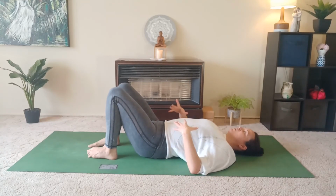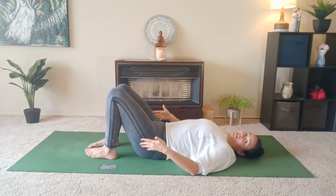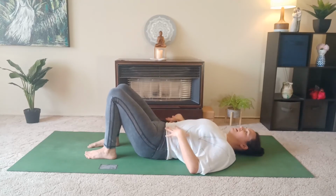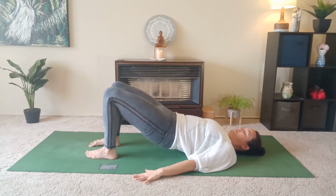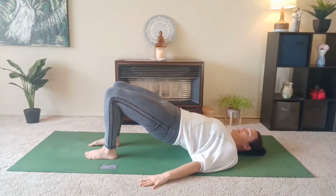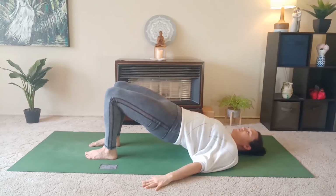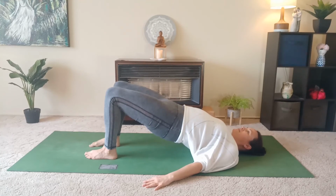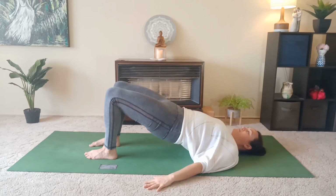Continue with that. Or if you're feeling strong, stable, and ready, soles of the feet on the floor, the navel drawn back, the spine neutral, and we're just going to press down through the palms and the heels and lift the hips up and off the floor. So we've got a straight line from the knees to the shoulders. We'll squeeze the glutes, roll the tail down towards the heels, so you're getting length here for the lower spine. We draw the knees towards each other, so we're activating through the legs. And this is just building strength through the core as well as the back of the body.